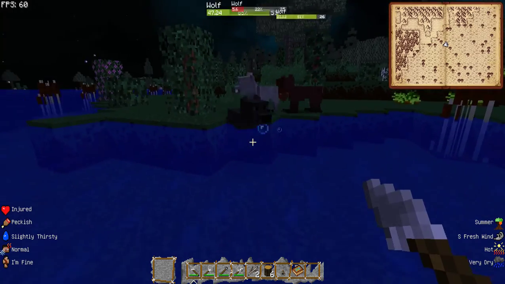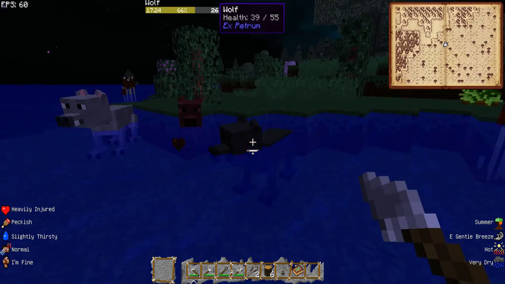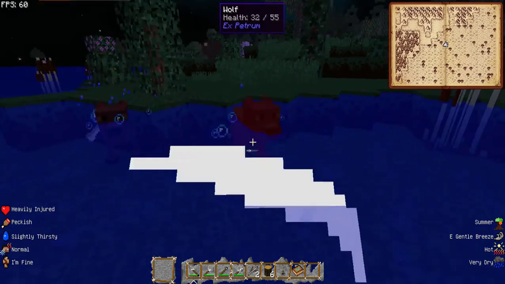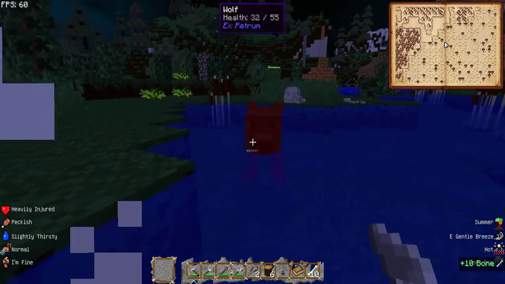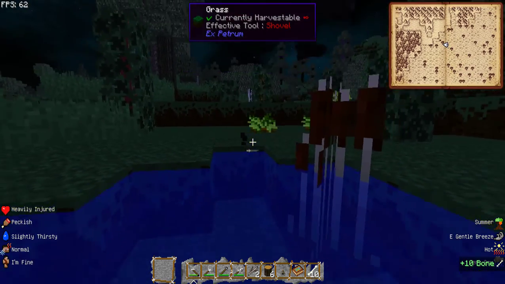Alright, get in the water. Good lord, that one's got 55 max health. And when you kill them, pretty much they drop bones. I have not really figured out what good bones are, but you end up with a lot of them in very short order. Also, you can see I got hit twice. I'm at heavily injured now.